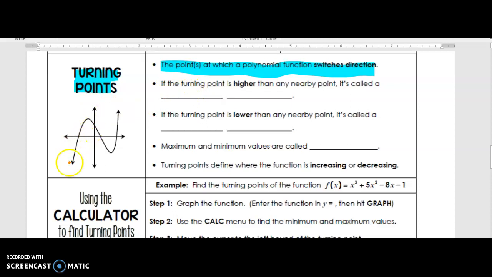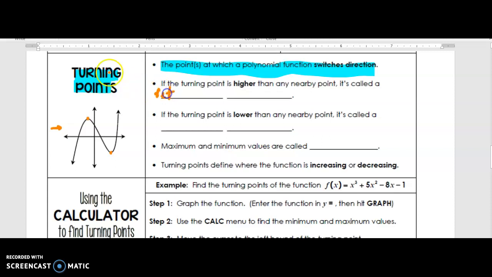If you see here in the graph, it is going up from the left side to the right side on the x-axis. You'll see that the graph is going up and changing its direction at this point, and coming down, and again changes its direction at this point and goes up. So these two points are called the turning points. If the turning point is higher than any other nearby point, it is called a local maximum.